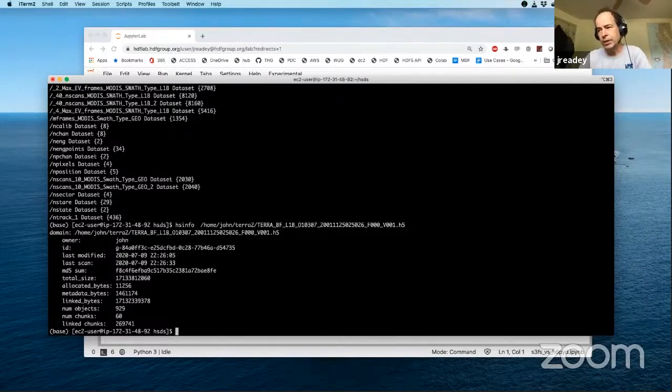There are 929 objects, 60 chunks used directly by HSDS, and 250,000 or so link chunks. These are chunks that we're linking back into the original source file. Okay, so that's it for my abbreviated demo, and thank you for your time.